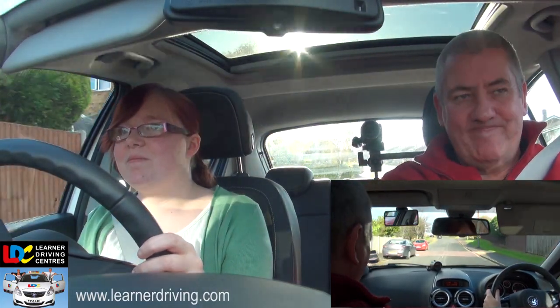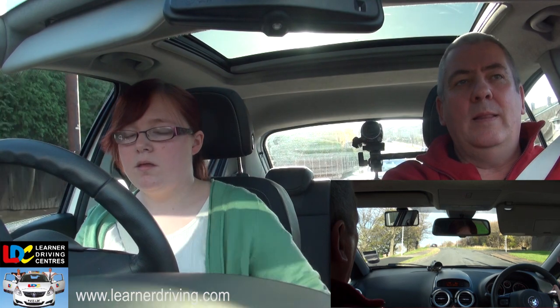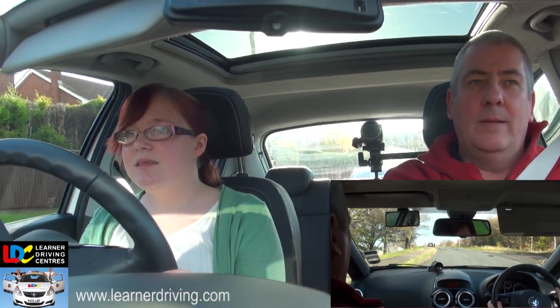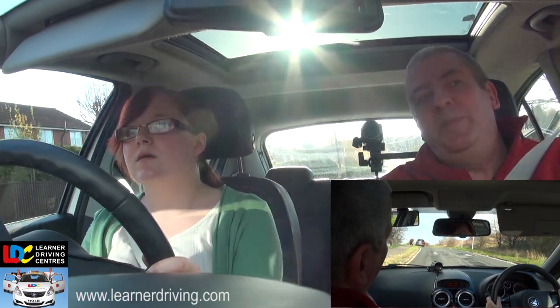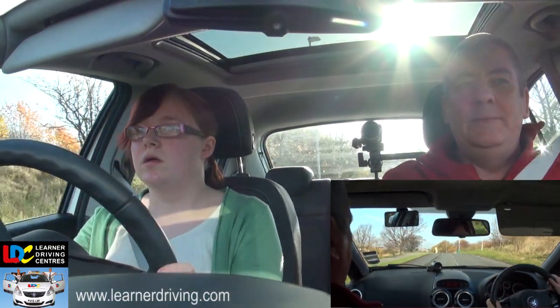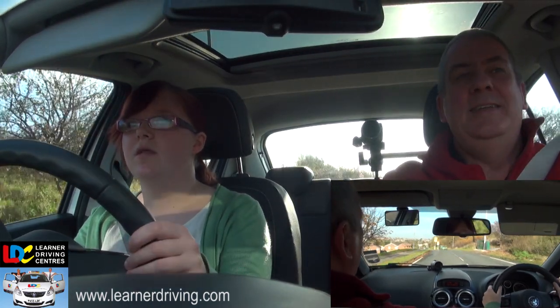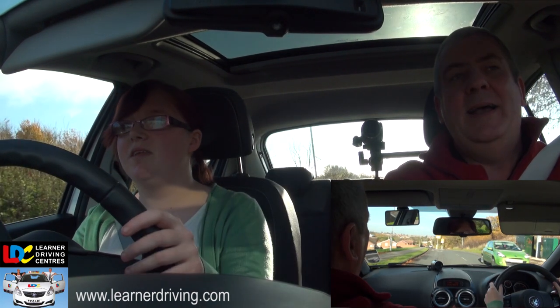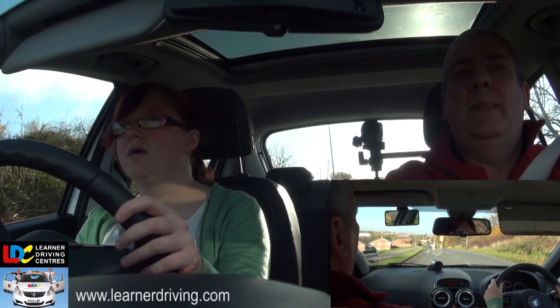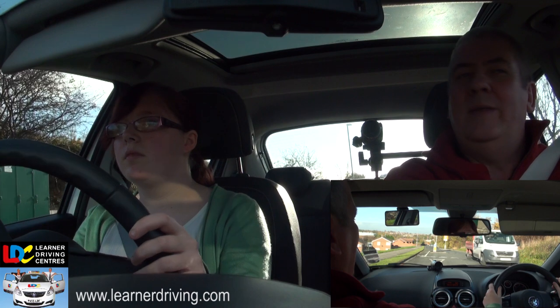Interesting place to stop. Right on the brow of the hill. So we do get a view underneath him. Yeah, to see if any cars come in. So who has priority here? It doesn't like climbing hills, this car. I'm coming. Okay. I know where I am now. There you go. Think about which gear you need to move off again.